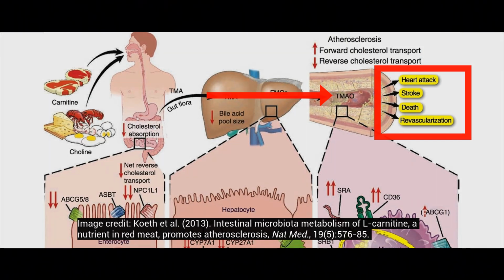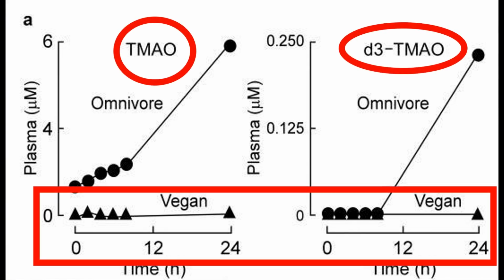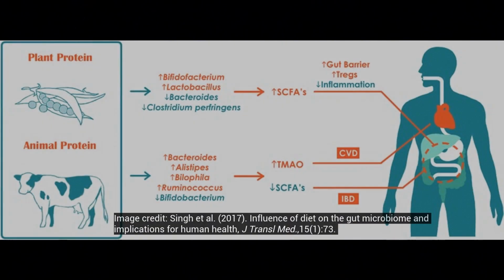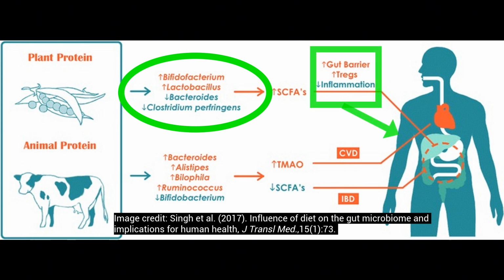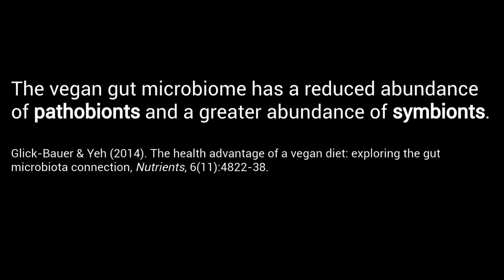Now, this same study found that in vegans, they produce much less TMAO. So they compared them to a meat-eating group, and both groups were fed a steak. And the vegans produced less TMAO even when they ate a steak. So they actually gave consent to eat a steak. That's pretty amazing. But aside from that, the researchers had attributed this to their gut microbiome, how they're resistant to producing TMAO. And there are studies that have been done on this and how they attribute this advantage of a plant-based diet to the gut microbiome.